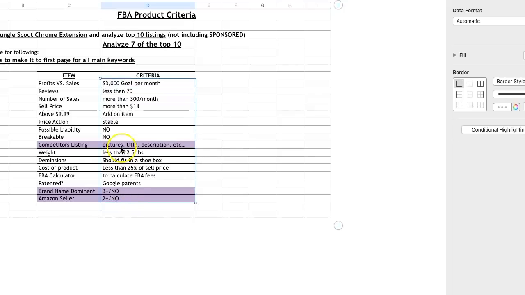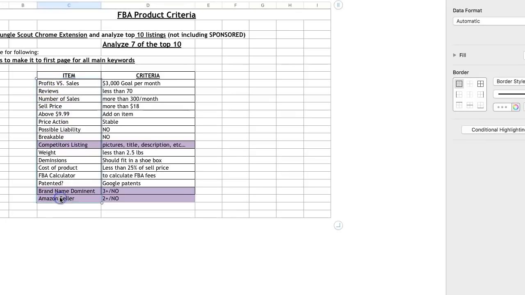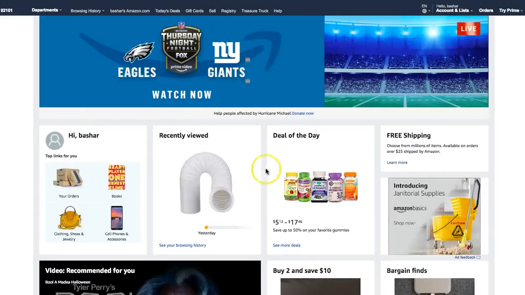I would say at least, let's say we got, how many do we have here? 1, 2, 3, 4, 5, 6, 7, 8, 9, 10, 11, 12, 13, 14, 15. Okay, so we do have 16. So we got 16 different variables, right? I would say at least 80% of that. So if we do 16 times 0.8, that says 12.8. So 12 to 13 of the 16 need to match up in order for you to say, okay, this is a good product. I will fall through and I will actually do some more research.